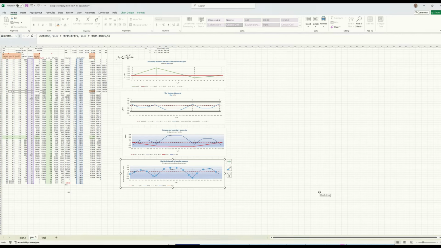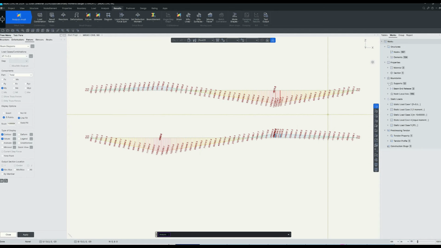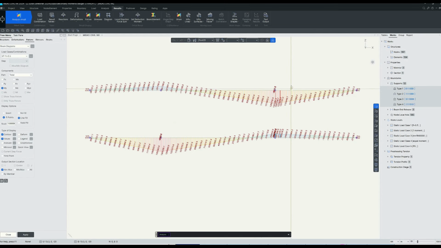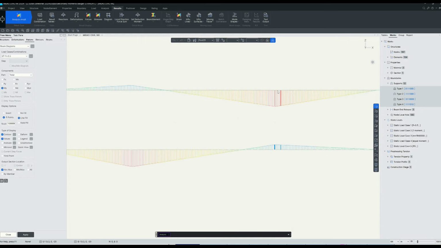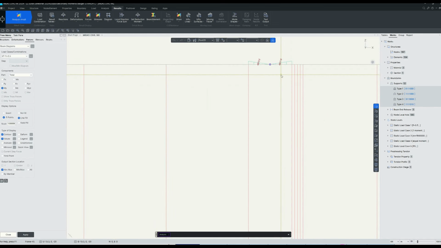Now let's go to MIDAS and I'll show how it is organized there. Here is the same main beams with support. I'll show them with supports. Here, I call it the second pier. I insert a hinge and a load here.